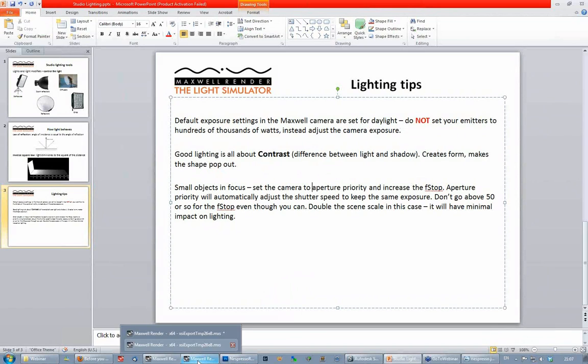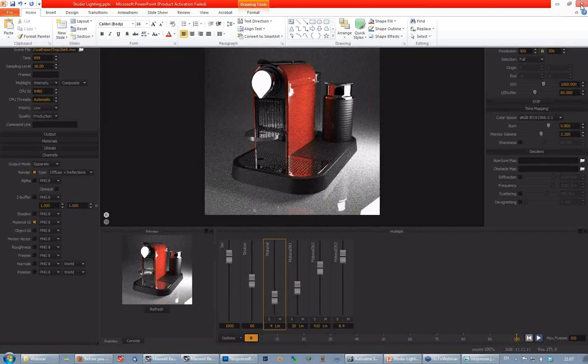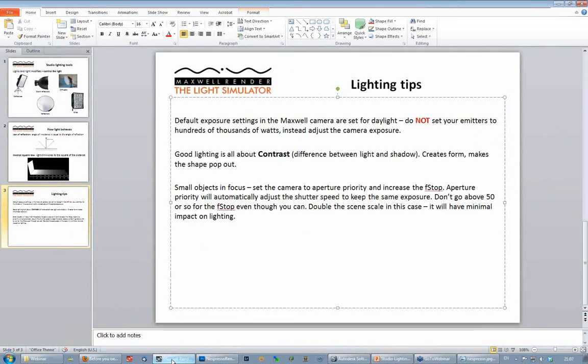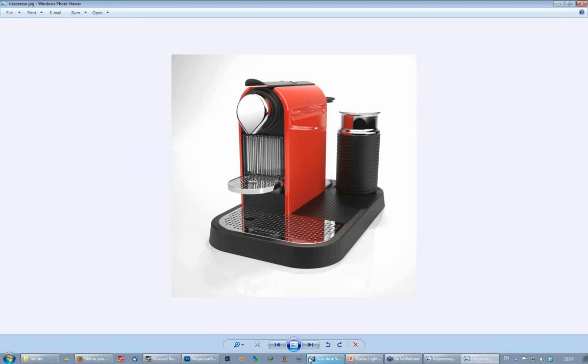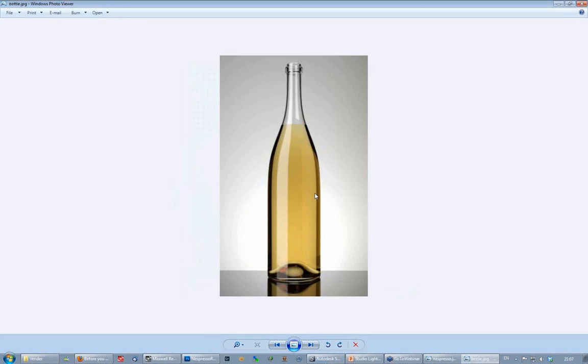But here we are. Let's start with the very first one. Okay, this is from Anton. Anton wants to know whether or not you can use the null point trick in Maxwell Studio. Sorry?